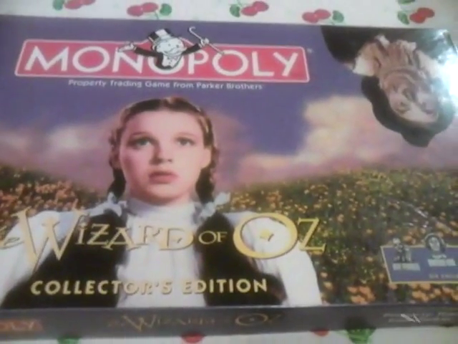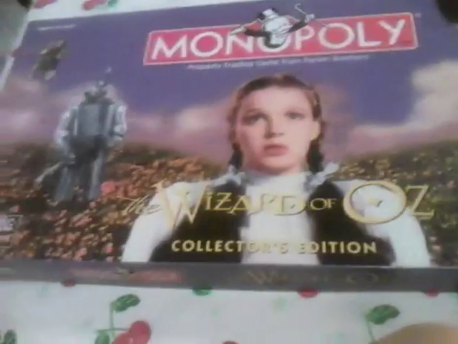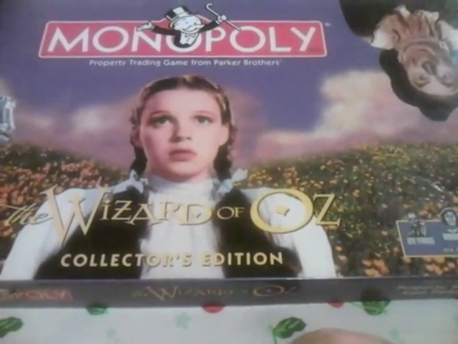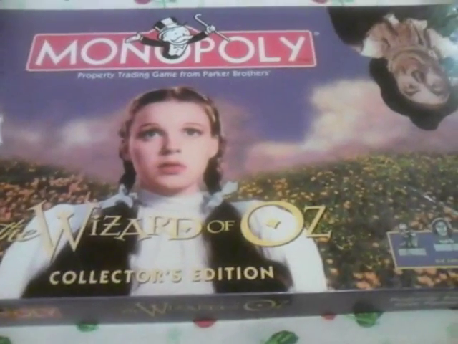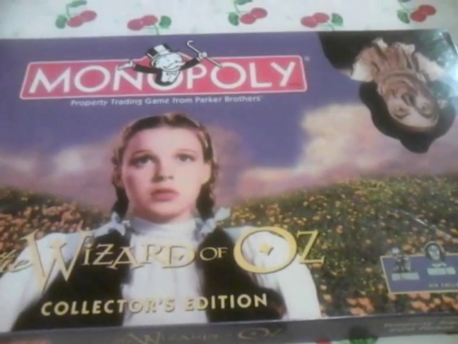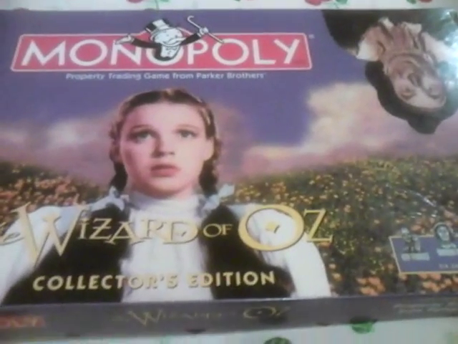It was my birthday this past weekend and I was given two Monopolies for my birthday. One being the Wizard of Oz that you can see in front of you now. This is the first Wizard of Oz edition released, I believe, by USAopoly. And I was also given the Las Vegas Monopoly. It was either the second or third Vegas Monopoly that was released. But anyway, today we're going to look at the Wizard of Oz Collector's Edition.